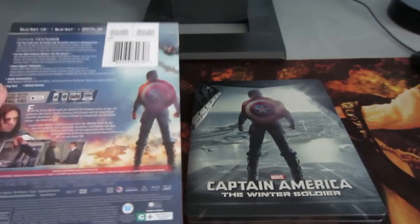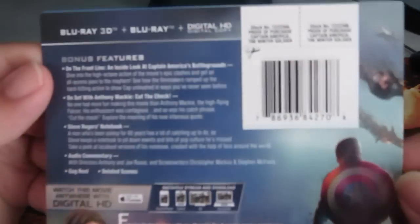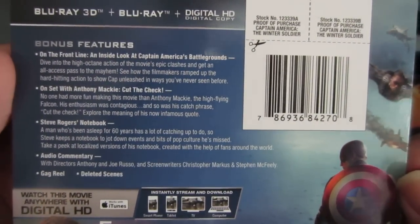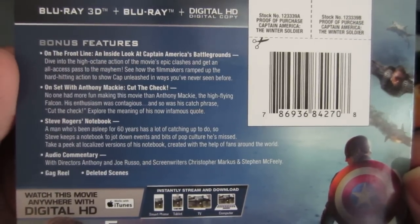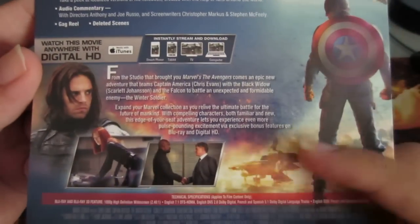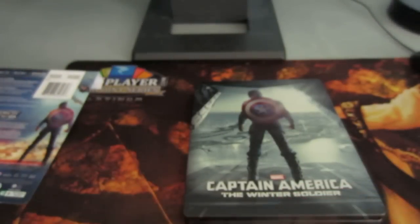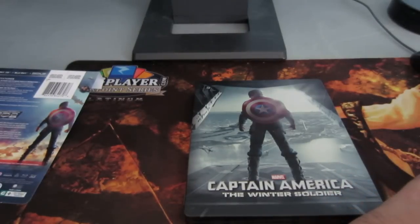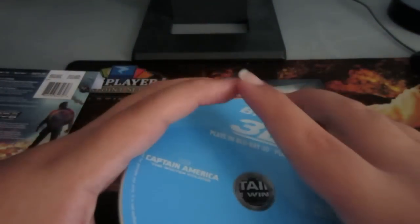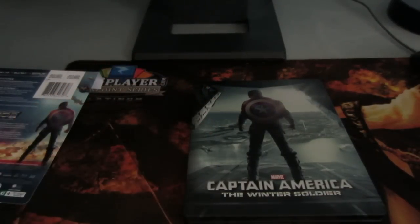Anyway, that's the backer card with all the special features. There's a lot of cool stuff: Front Line Inside Look, Captain America's Battlegrounds, On Set with Anthony Mackie, Steve Rogers' Notebook, audio commentaries, gag reel, and deleted scenes — plus some cool still shots from the movie. The inside contents are just the Blu-ray discs — there's no DVD, which I don't mind — you've got the 3D and regular disc. The discs were perfectly fine, which is the main thing. And of course you have your digital copy and some random flyer stuff.